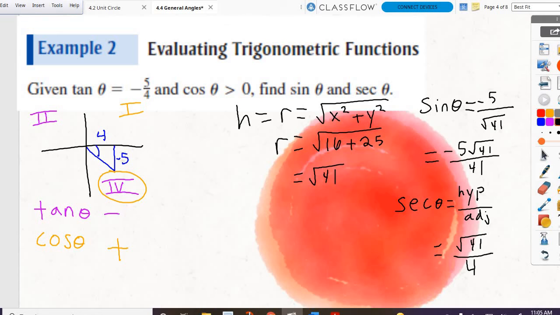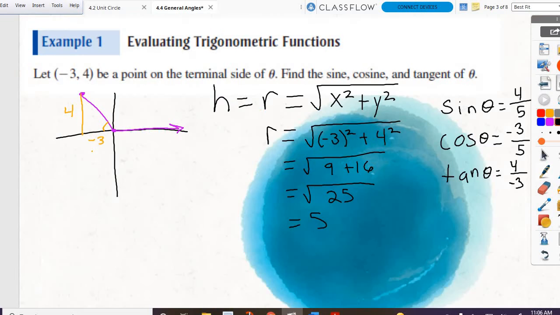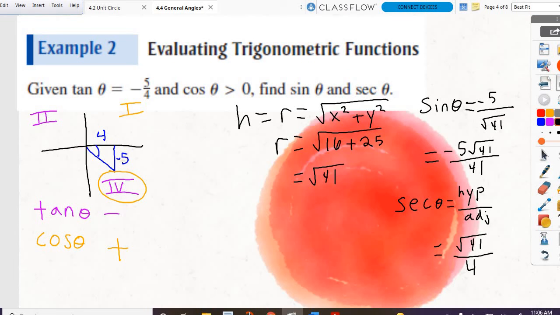So secant, we just said, is the reciprocal of cosine, right? So the reciprocal is also going to have to be positive? Yeah, so when we talk about sine, cosine, and tangent here, if sine is positive, cosecant will also have to be positive. If tangent is positive, cotangent will also have to be positive. And if cosine is positive, secant will also have to be positive. Does that make sense? Like the reciprocal that goes along with it would also have to be positive. So it makes sense that sine will be negative, but secant would be positive. Questions on that? Yes, no? Maybe so?